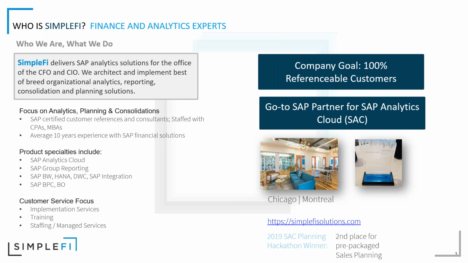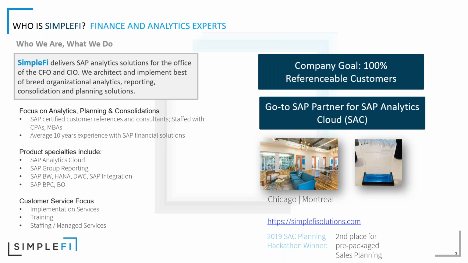So now with the breakout of group reporting from BPC into SAC and group reporting, that's our focus going forward, is SAC and group reporting, as well as Data Warehouse Cloud. All we do is SAP. We don't do Hyperion or anything else. So we are fully focused on this solution, and we're experts on the solution because it is our only focus.